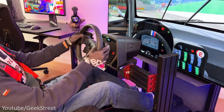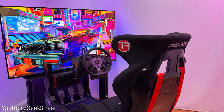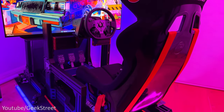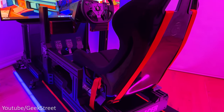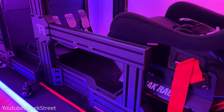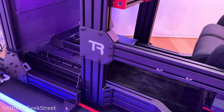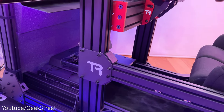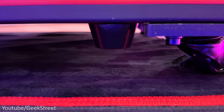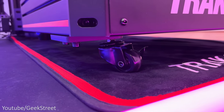Let's begin by taking a look at my sim racing setup. My sim cockpit is from Track Racer and it's the TR120. It occupies an area which is 58 centimeters wide and 140 centimeters long. The base structure is 120 by 40 millimeters and it's a high-end aluminum with a T-slot extruded profile which is anodized in black giving an awesome finish. It's extremely rigid with zero flex.